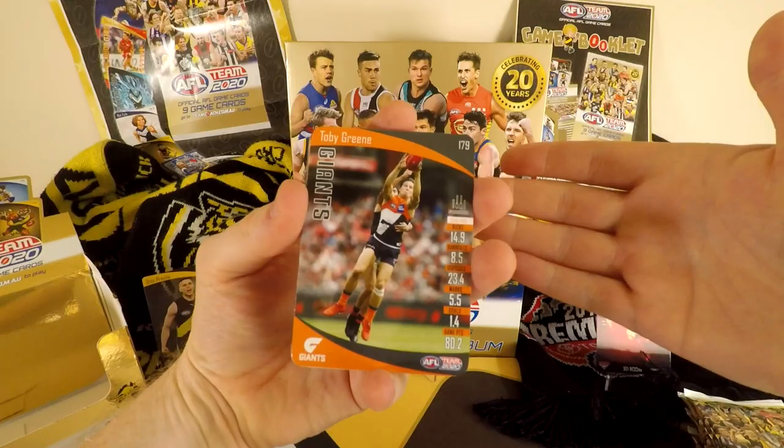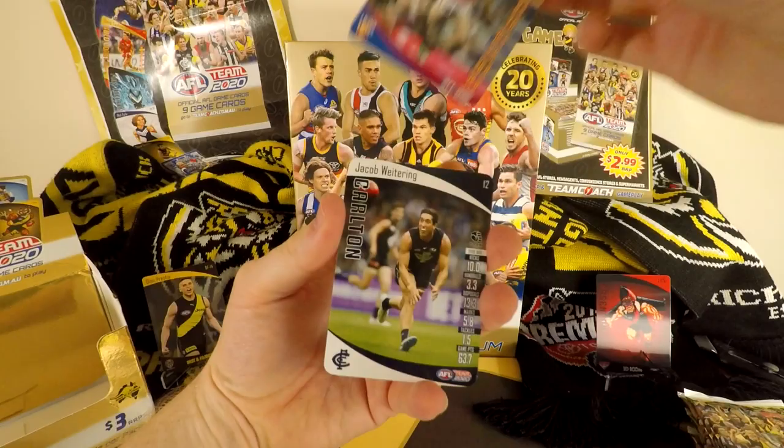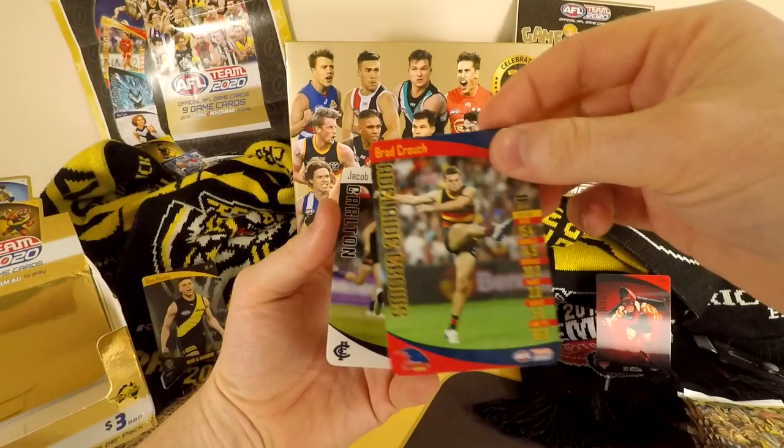All right, Toby Green. Jacob Weitering, let's go over the back. Stephen Martin, worked out well for me last time. Dylan Grimes, go Tigers. Brett Crouch. Jared Pollock. Golds of Jaeger O'Meara.